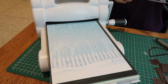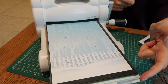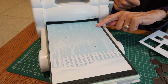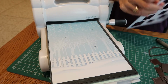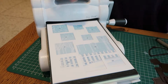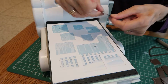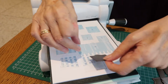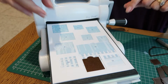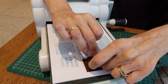So to cut out the windows, what you need to do is put one of your background pieces on your, this is my Big Shot, and I've got the base plate, second tab, and the precision cutting plate here with my background paper on top, and then I'm going to be positioning the template, lining it up carefully, and then taking your individual dies, you can line them up and position them carefully. So this is the biggest die and this is the biggest square, and I am just going to position that within that square, making sure I'm fairly central. And then I'll just use a tiny bit of low tack tape to hold that in place.